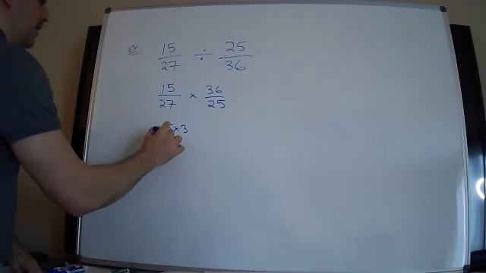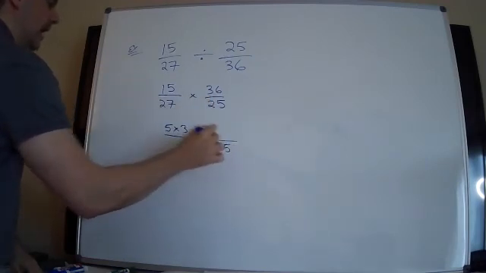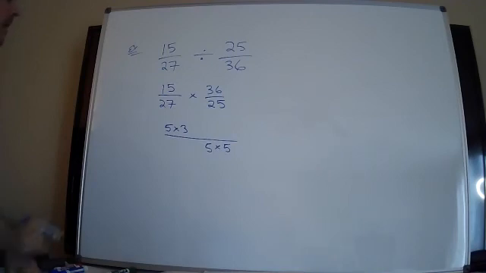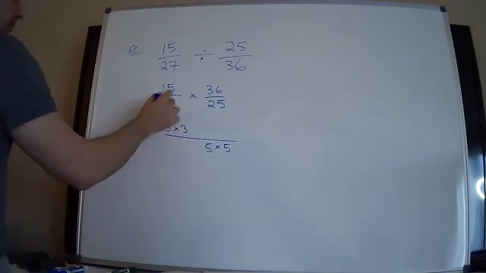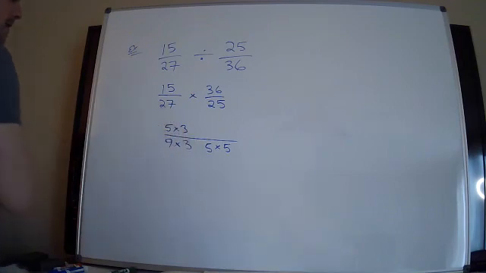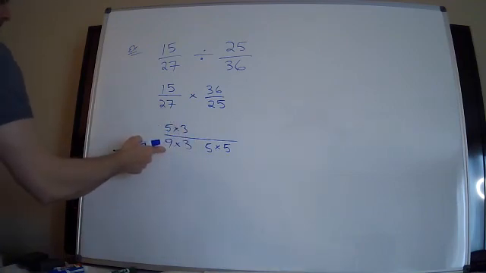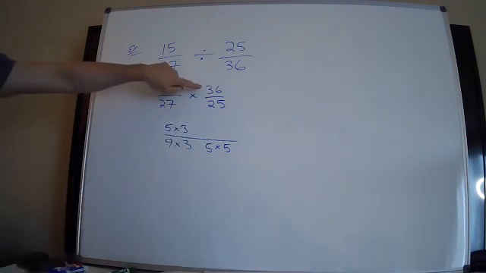You can do 30. Now, 36, I'm going to wait a sec. And 25, I mean, hello, 5 times 5. I'd like to see you write 25 another way. So look, I have 27 and I have 36. If you're able to spot in your mind the number that divides them both, you're good. I'm going to write 27 with 9 and 3 because there's no other way to write it. So now that I know I have a 9 here, I don't want to write 36 with 12 and 3.